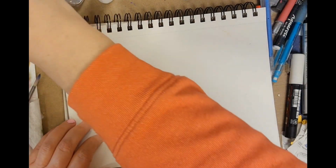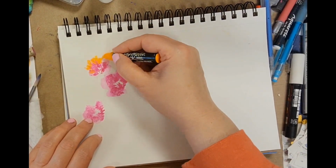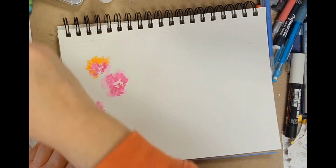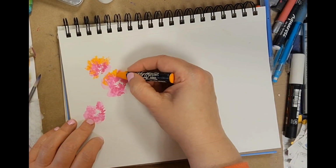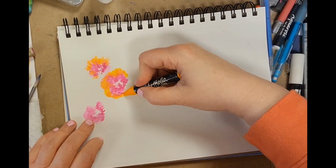I did find a difference between the two brands. Obviously the Mungyo were a lot better in my opinion than the Portofino ones, or Portfolio. I can't see the word on the Portfolio. But they did work pretty comparably.